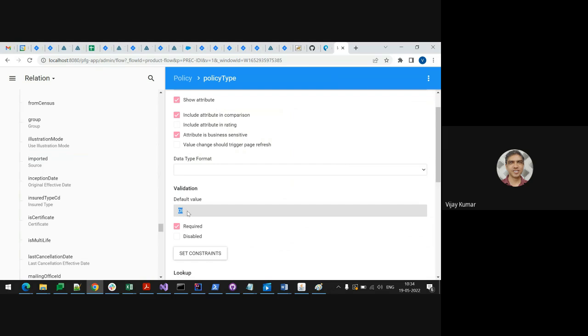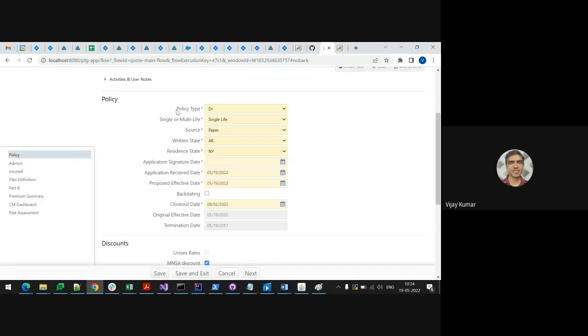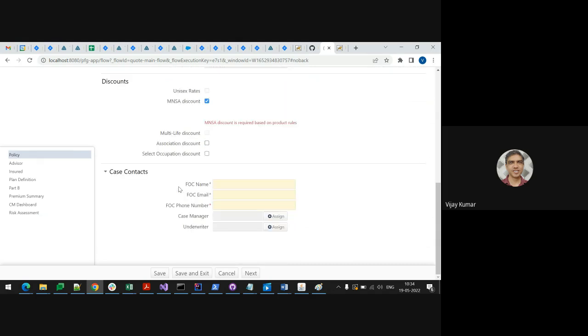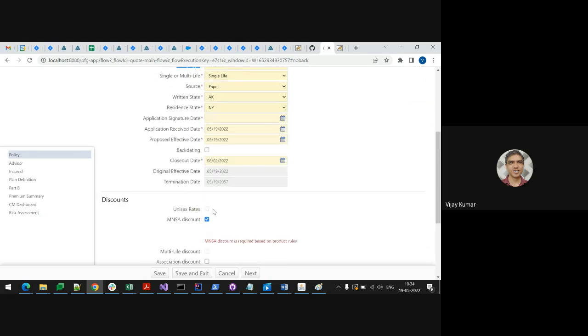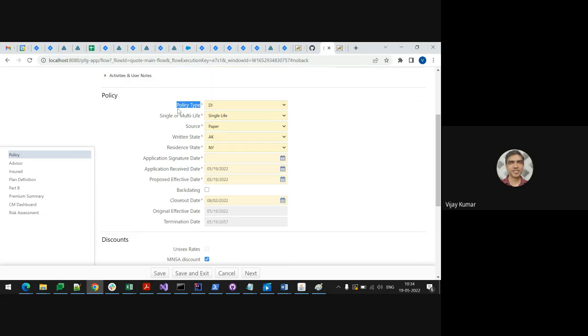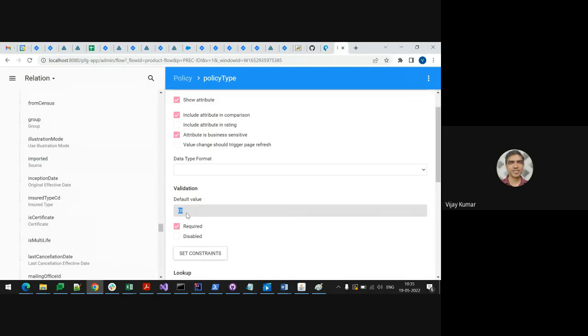Just say whenever any user comes and creates a code, there will be a default value, so that if they don't change it, that will be the default, but if they want to change it, they can change it. So this is just to save the effort of the user of this system, that whenever you are trying to create a code, some of that data is already filled, isn't it? Yes. So that is a default value, like by default this field will have this value, so you don't have to provide each and everything. Like this MNSA discount might be selected by default, or I don't know, based on some condition. But this is how you define some default value at the attribute level.